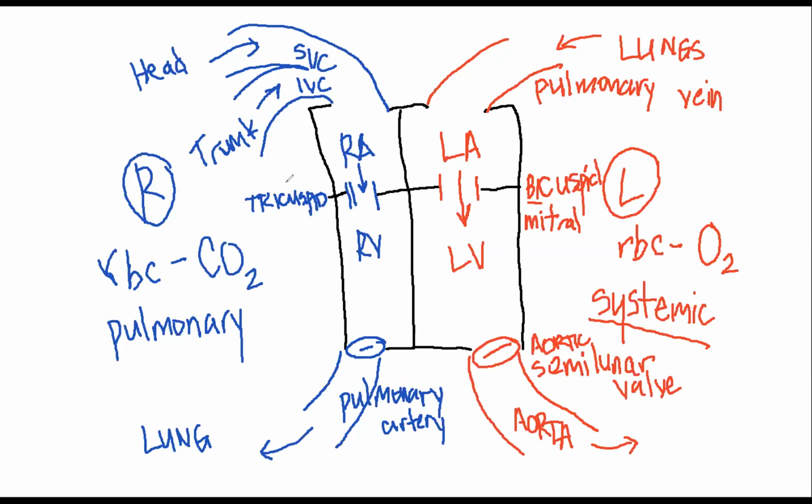If we look on the right side of the heart, there's something called cor pulmonale, C-O-R-P-U-L-M-O-N-E. You could look that up. Also known as right-sided heart failure or congestive heart failure. It is when there is backup pressure from the lungs, and look what happens. That backup pressure is going to make the right ventricle work harder.